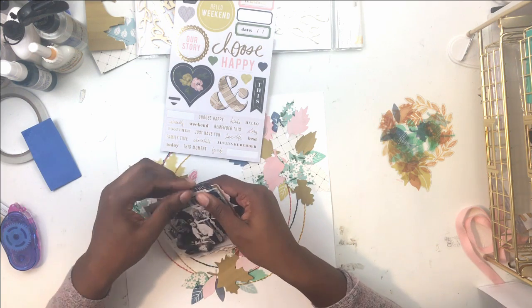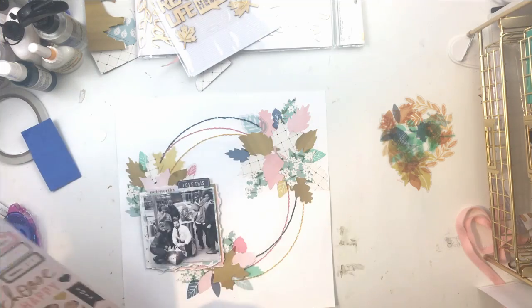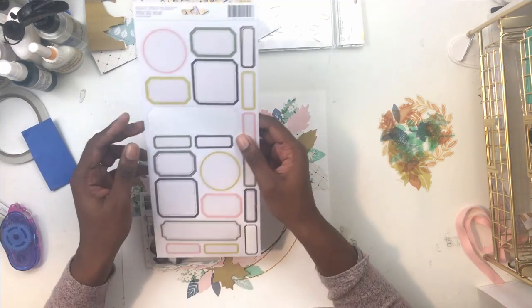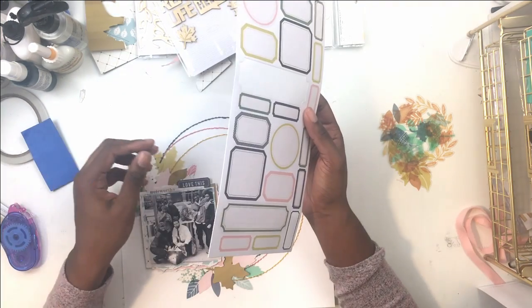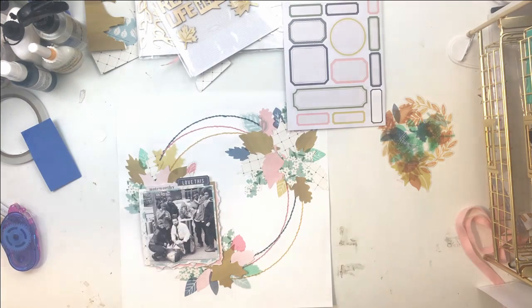And this is something I do often, which is tucking labels or tab stickers in between my paper layers. I just think they look fun peeking out between the layers, and you still see the colors of the layers, but it's like a little spark of interest.